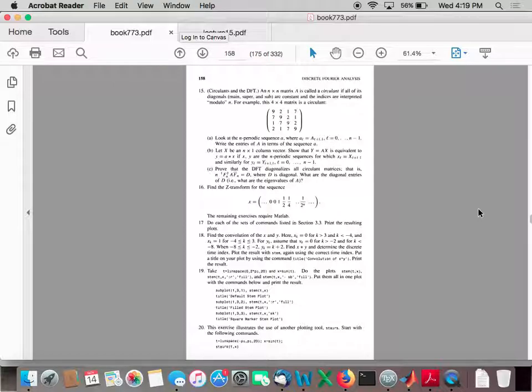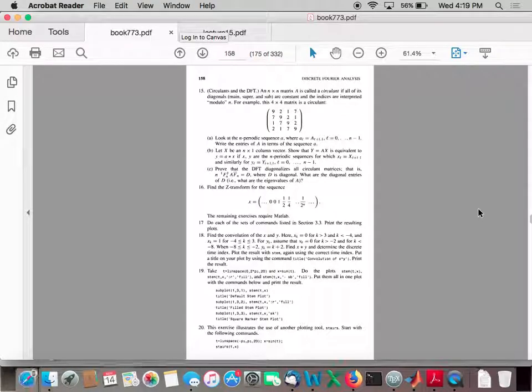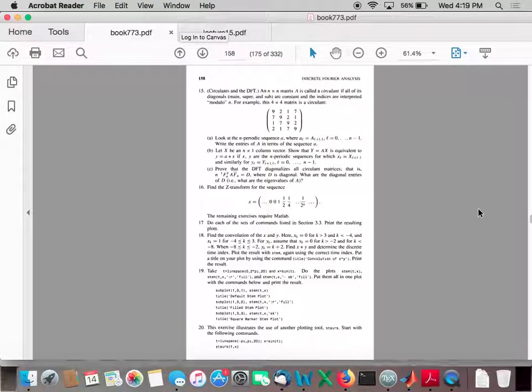I don't have a printer at home. 14C, 14D, 15C, 2B, I got 2B, 2D. So just 14C, 14D, and 15C. What was 14C again? 14C, observe. I already know to do that. D is what we just talked about.